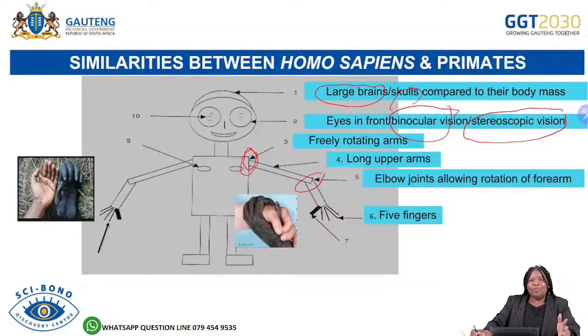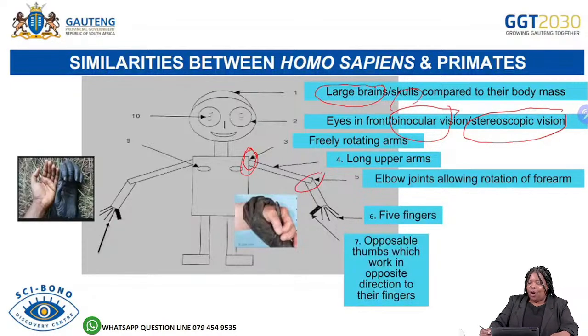Humans and other primates, we've got 5 fingers, all of us. And then also we've got this thumb that is opposable to other fingers. Now we say we've got opposable thumb. As this thumb opposes the other fingers, it helps us do activities such as holding, gripping, and also writing with your pens.